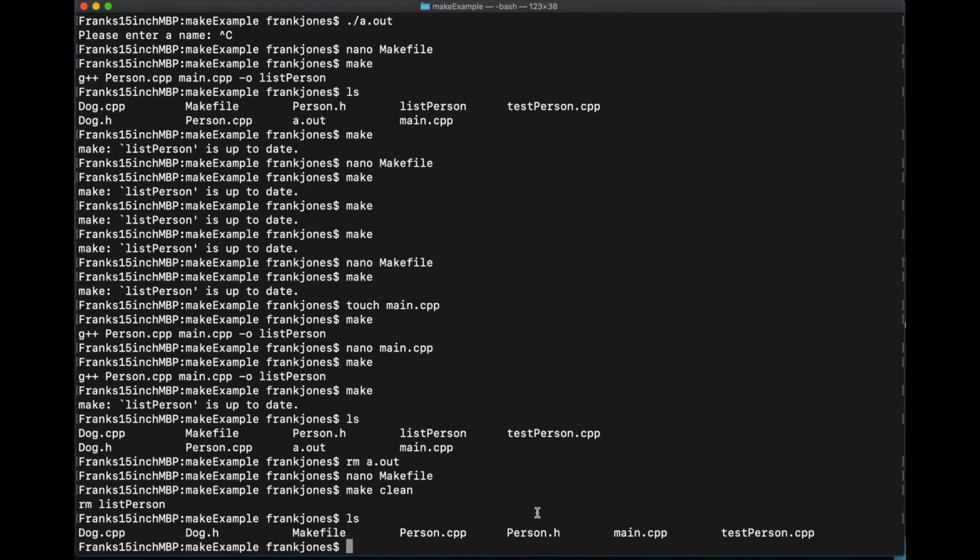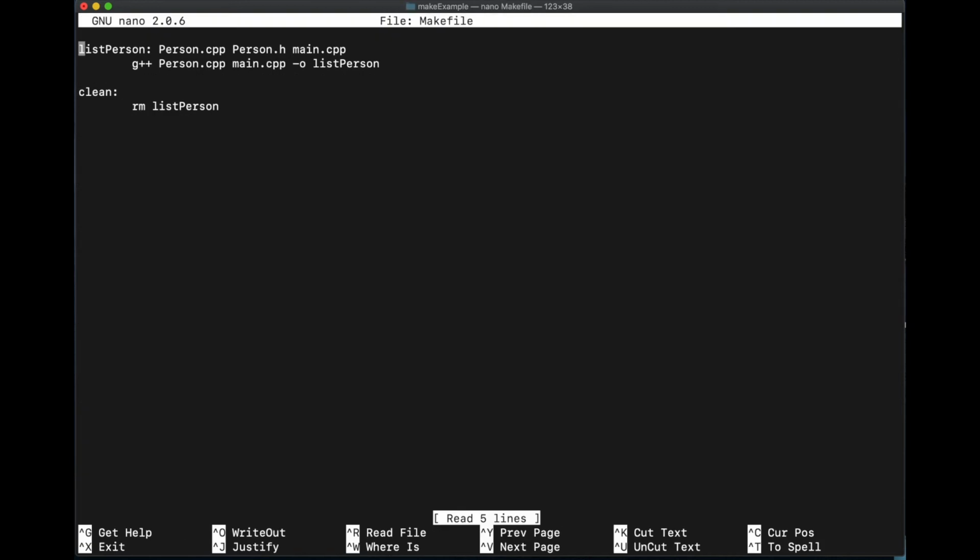Let's say that my program doesn't consist simply of a couple of these .cpp files, but actually dozens or hundreds or thousands, right? At this point, because of the way that my make file is arranged, if I change any of the source files that this one command is dependent upon, then the whole thing has to be rebuilt, meaning that all of the .cpp files have to be recompiled.